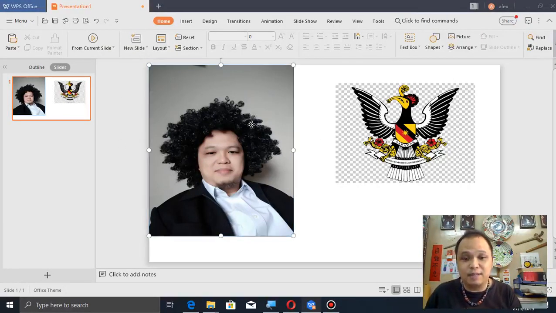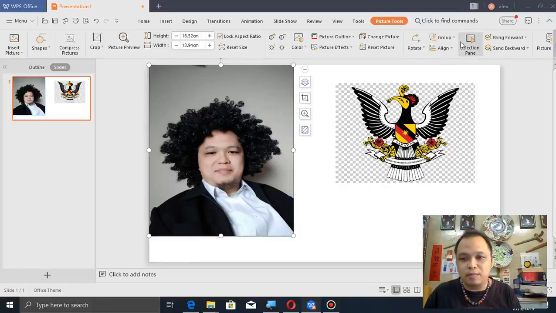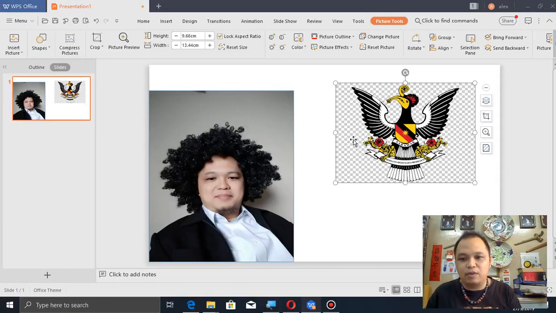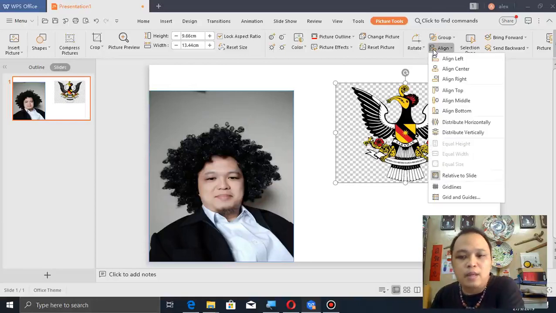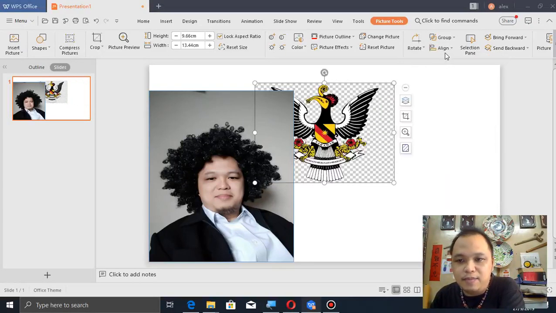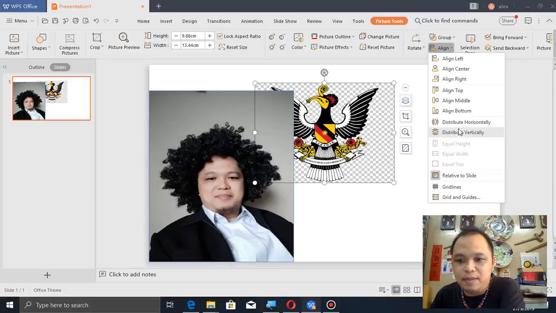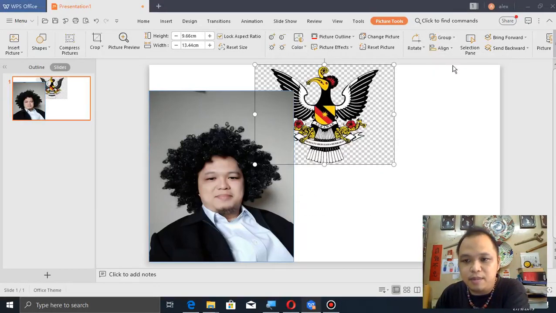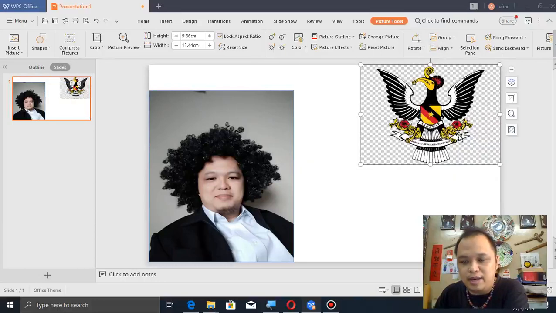That is alignment lah. Okay, let's say I want to put this at the bottom. You also can align bottom as well. If let's say I want to put this at the center, so what should I do? I should align center, and then one more time align middle. Okay, what if I want to put this at the top right? Bagaimana? Kita pergi ke align top, and then align right. Okay, so that is align.